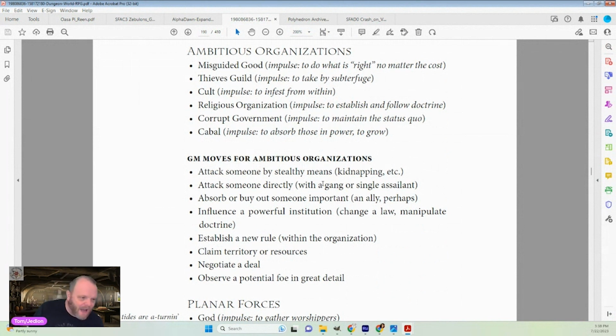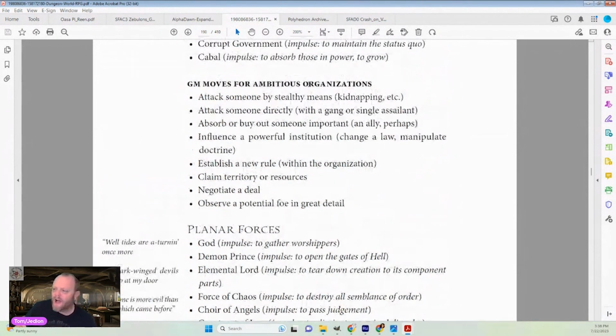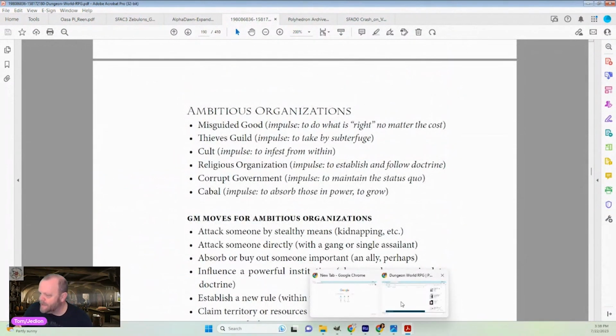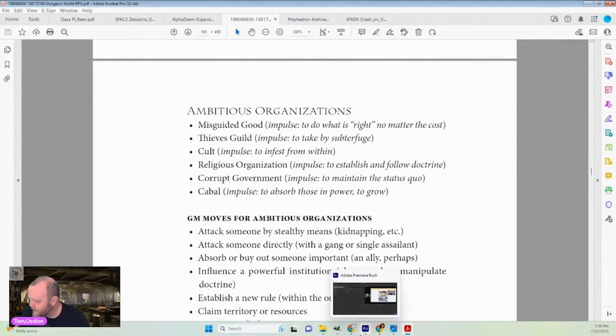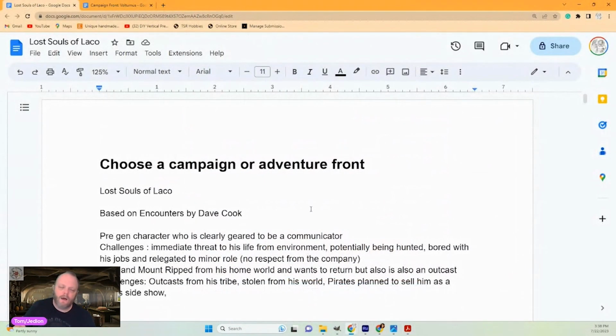I started writing down the GM moves before I ever had a Doom, before I ever had a Grim Portents, before we went into the cast of characters. And so I kind of got sidetracked in it. And so for that reason, we're going to kind of step away from this document a little bit. And I actually reset this whole process with writing an adventure front.